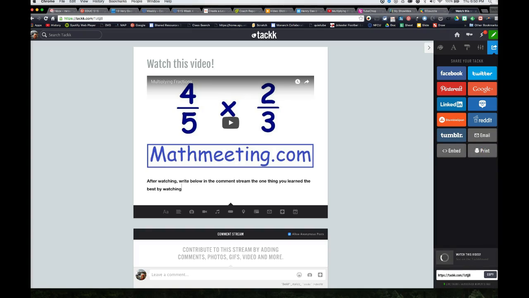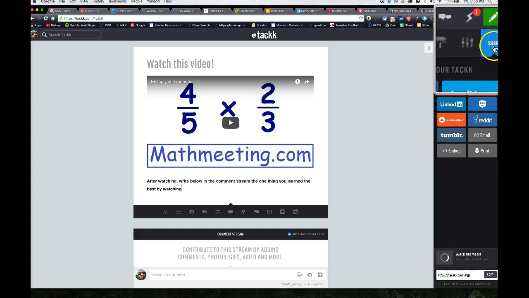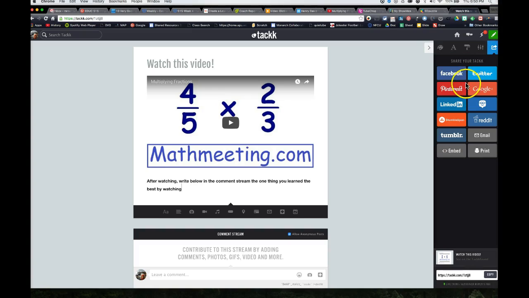By using this, one of the few international codes for sharing, a little arrow coming out of a box, I click on share, and it gives me the opportunity to share it in all these different places. If I use Edmodo, I can share it in Edmodo. If we're using Google+, I can share it there. But in this case, I'm going to share it on a web page.